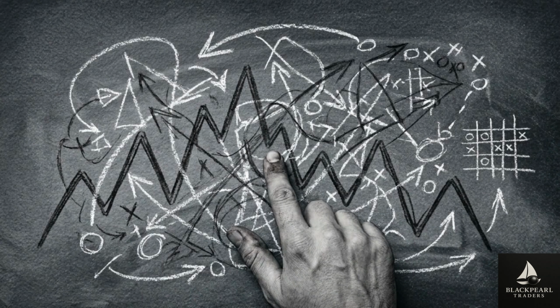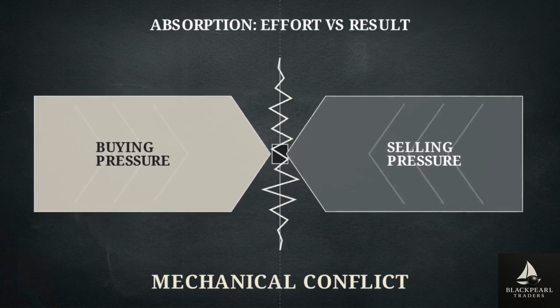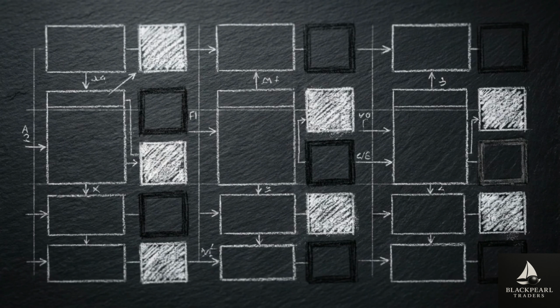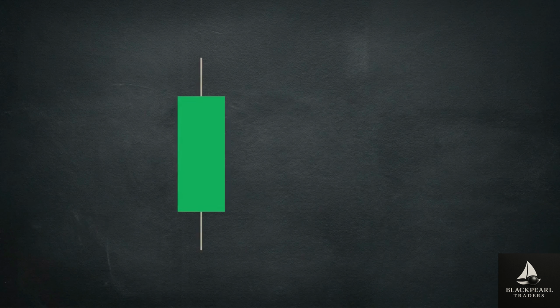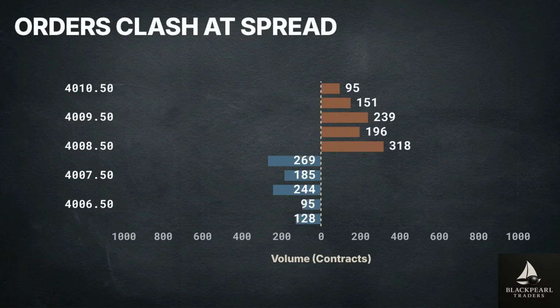They apply high-level theoretical strategies to a live market without first understanding the mechanical conflict that determines if those strategies have room to work. The problem often begins with a reliance on color. We are conditioned to see a green candle and assume the market is bullish, or see a red candle and sense immediate danger.